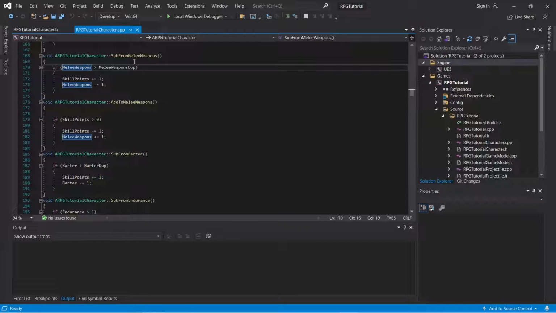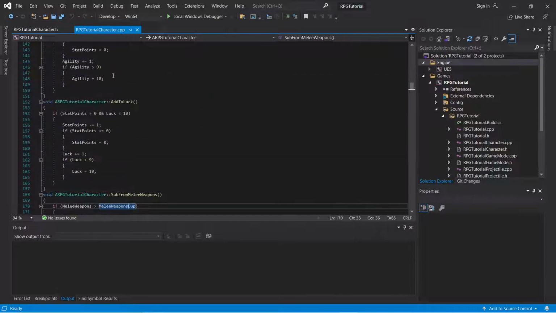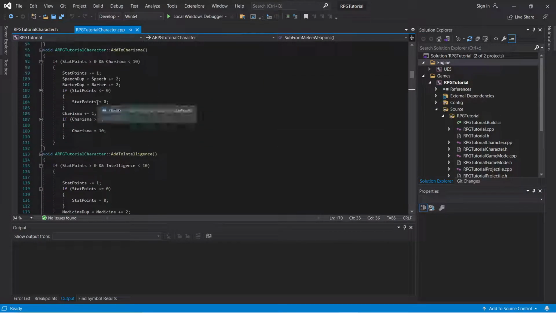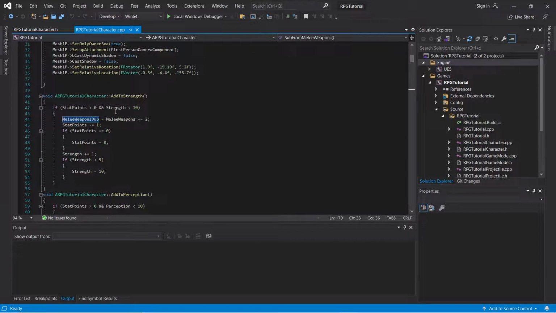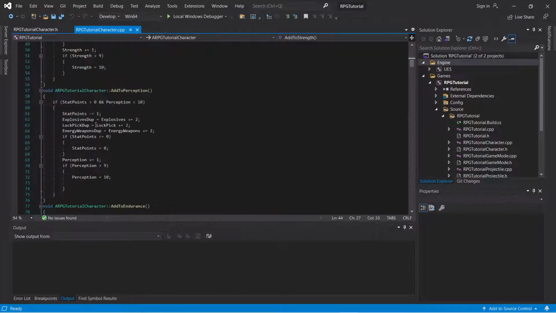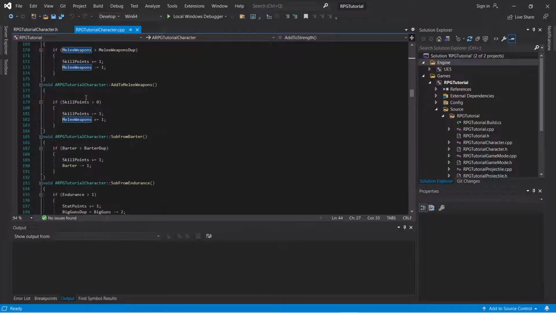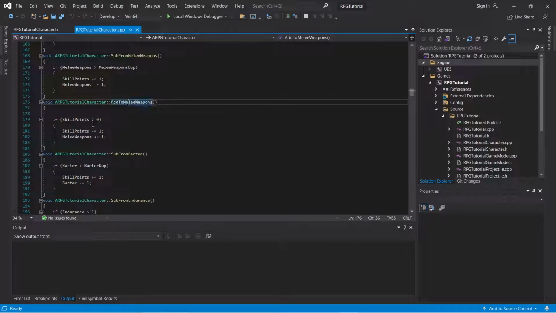So that's why I created a duplicate, so that once the duplicate gets up to a certain point with this strength function, then you start adding to melee weapons. Then you're able to add to melee weapons, then subtract.